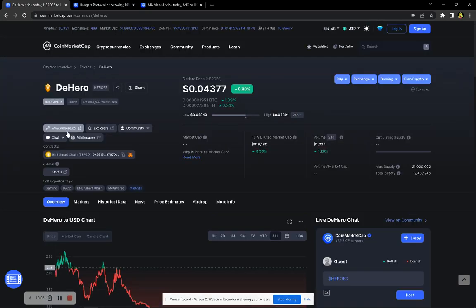A lot of NFT games, play to earn, they die out because if they don't have money coming in, then essentially they'll just die, because they always need to constantly have money coming in to pay the holders that are playing the games. In this case, Dehero did it a little different. You're actually playing a game. Yes, that's the concept. But the NFTs, they're not really NFTs. They are NFTs, but you could just create more. NFTs are normally something that you can't replicate. There's only a limited supply of them.